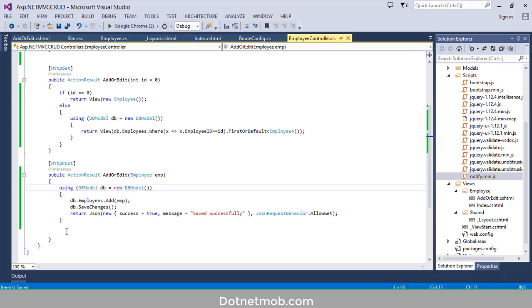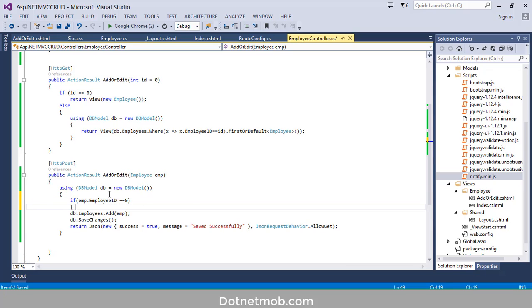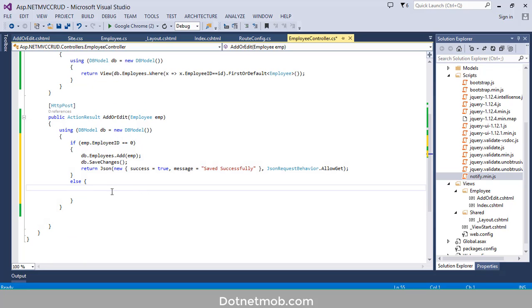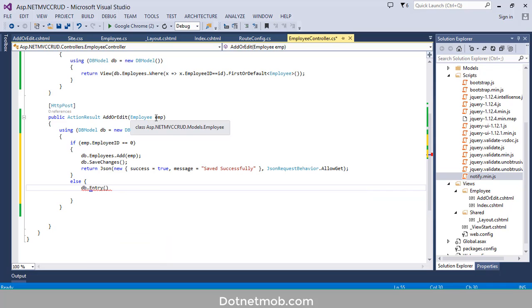Now we need to change this add or edit post action method. If emp.EmployeeID is equal to 0, then we will do this. Otherwise, we have to update the given object. For that, we can do this: db.Entry. Inside that, we have to pass this employee object here, emp.State is equal to EntityState.Modified.